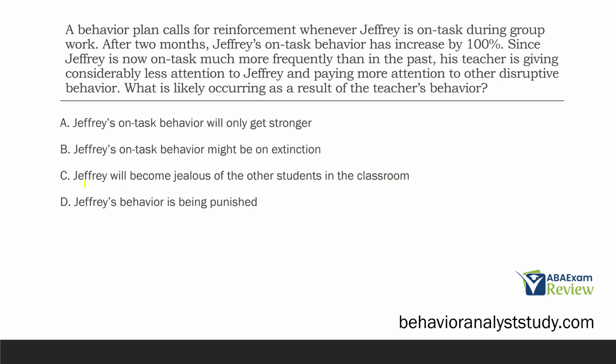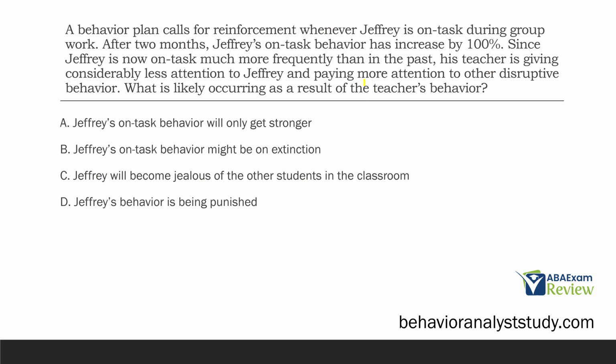A behavior plan calls for reinforcement whenever Jeffrey is on task during group work. After 2 months, Jeffrey's on task behavior has increased by 100%. Since Jeffrey is now on task much more frequently than in the past, his teacher is giving considerably less attention to Jeffrey and paying more attention to other disruptive behavior. What is likely occurring as a result of the teacher's behavior?